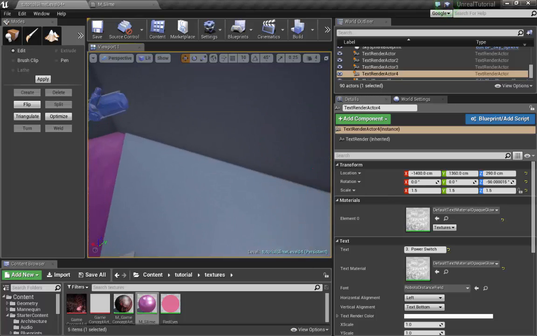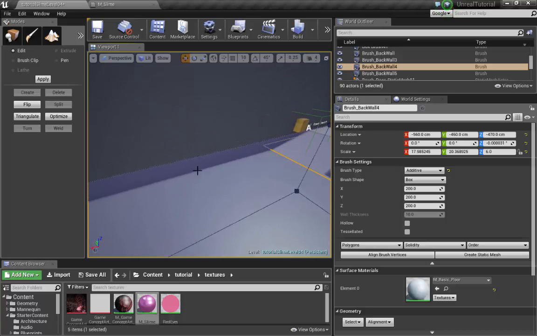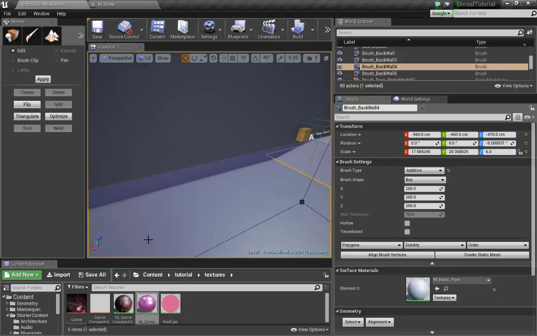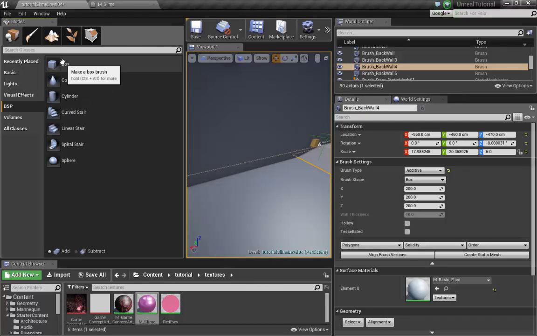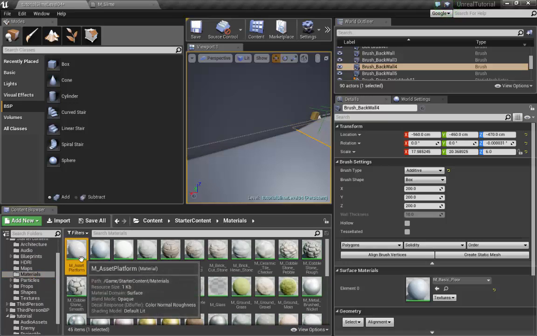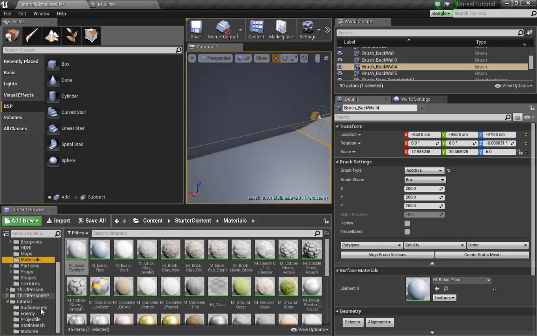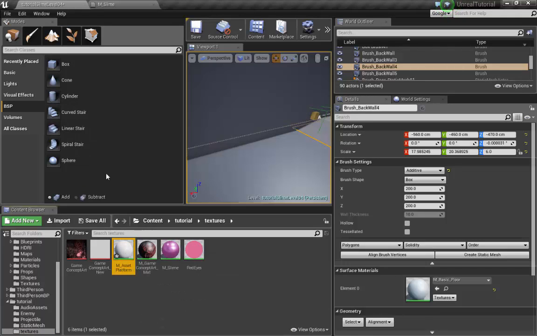But I also want to hit the power switch and then say, oh my gosh, it didn't work. The generator needs to be reset or oiled or something ridiculous like that. So I'm going to make a quick generator object over here by grabbing a brush, selecting a simple material, and what I'm going to do is move one of my materials down here. I'm going to copy one of these so I don't keep looking for it over there in the starter content. Drag and drop.